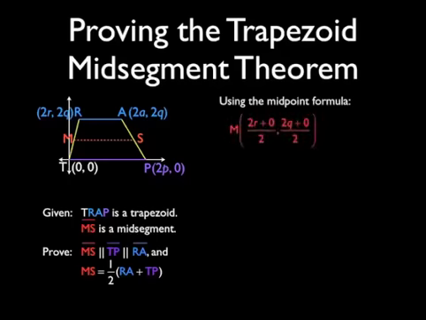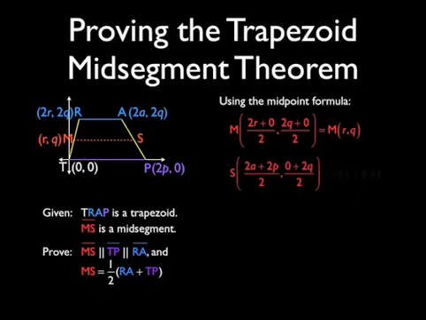We'll start by, of course, finding the coordinates of our midpoints, M and S. So adding the x coordinates together and the y coordinates together, dividing each of those by 2, we find out that the coordinates of M are r, q. And now we'll find the coordinates of S. So we'll add the x coordinates together, the y coordinates together, divide both of those by 2, and we find out that the coordinates of S are a plus p, q. Don't worry about the fact that our x coordinate has an addition problem in it. That's no big deal.